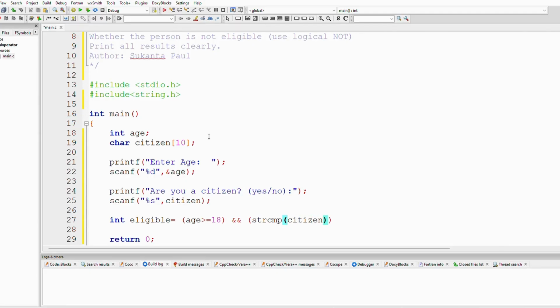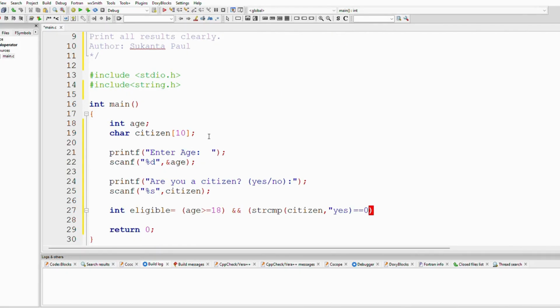To check his eligibility, we are taking two variables. One is eligible, another is not eligible. For eligible, we are using the and operator, and we are checking two conditions at a time. One is age greater than or equal to 18, and another is the citizenship status.